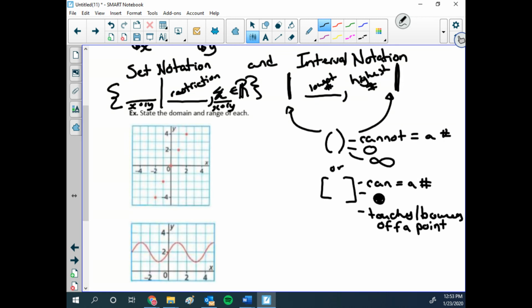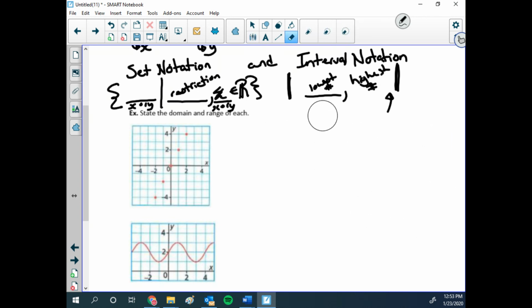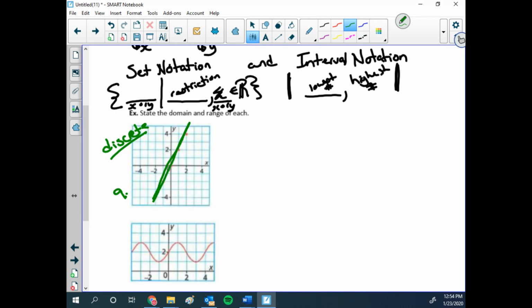I'm just going to erase this so I can do this first example. The first example is a little tricky. Anybody know why? This first example right here, a tricky question. Anybody know why? It's discrete data. So what do I do if the data is discrete? Anybody know? I can't just say the numbers are all real numbers from -4 to 2. It doesn't work that way, because if I say all real numbers, that means I could be any number within this range, which is not what's happening with this graph. Yeah, Ashley?